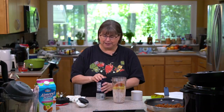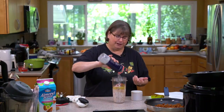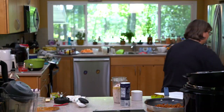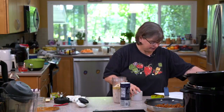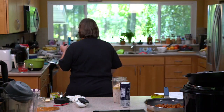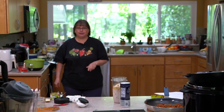I do find whenever, like with the bean book and the oat book in particular, these take a little more salt if you use salt. We could also put in some garlic powder and maybe some onion powder, and that would also be kind of helpful to get that kind of salt flavor if you don't use salt. So let's put a little bit of garlic in there and see if I can cut down on the salt. I am not going to put any black pepper in here. I'm going to put this over here. These guys are still doing okay.